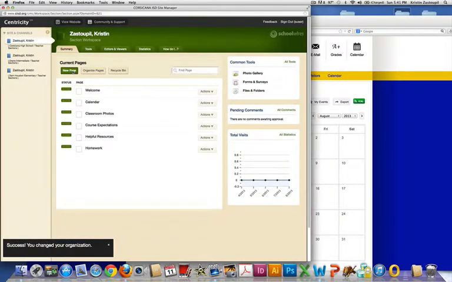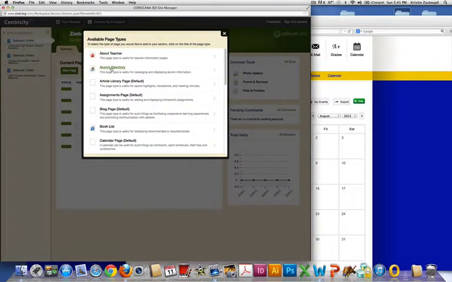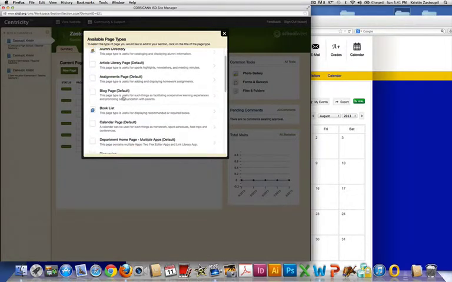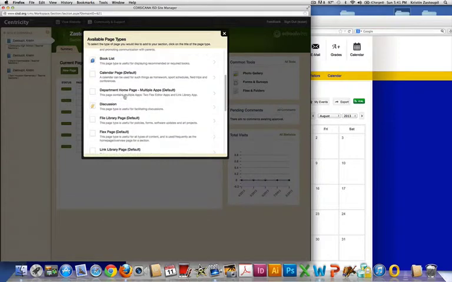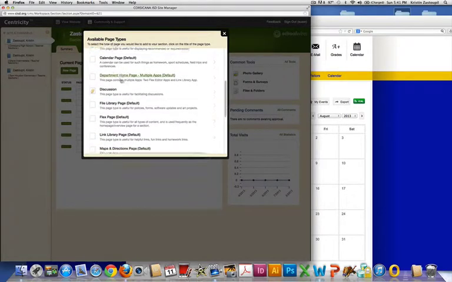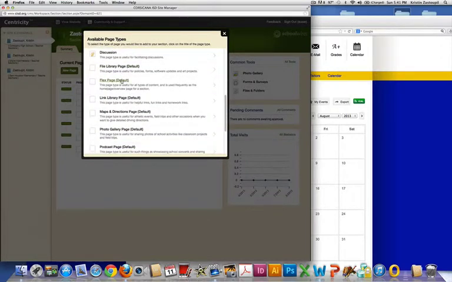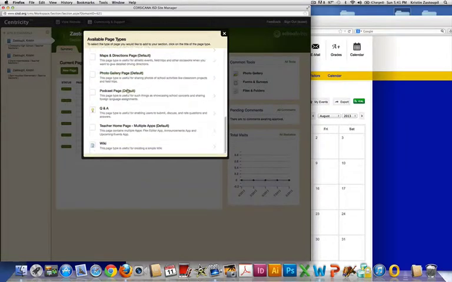The other thing you'll notice is that you can create new pages, and you have the ability to select a type of page. There's an assignments page, there's a blog page. You already have a calendar page created for you automatically. You also have the ability to create just what's called a flex page. This is like the basic welcome screen. It uses that flex editor application inside of it.